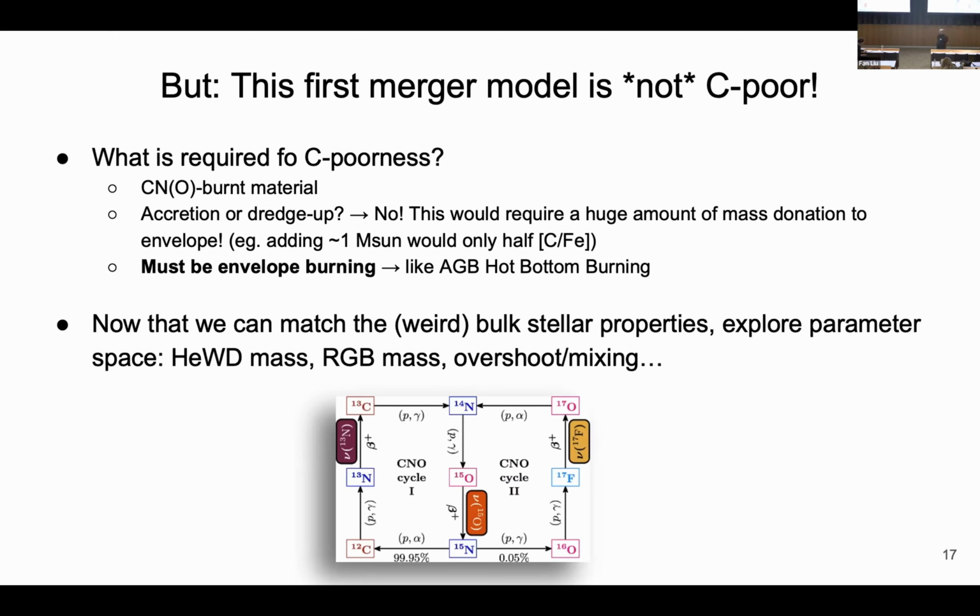But yeah, it would be good to do the full sort of seismology on the models and the observations. At the moment we're just using delta P to distinguish between red clump and red giant branch stars, but it would be good to look at the details for sure. Okay. Thank you. You try to explain the carbon-deficient stars with hot bottom burning, but this is for the overluminous ones, right?